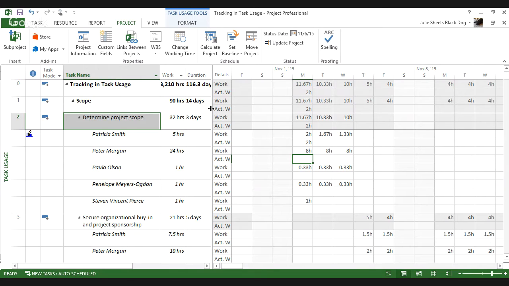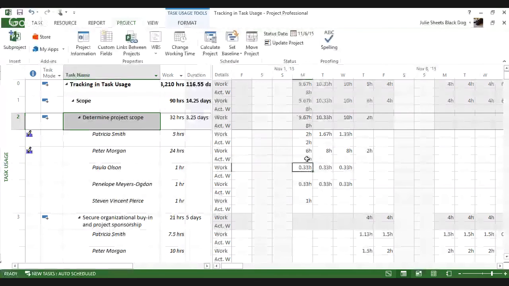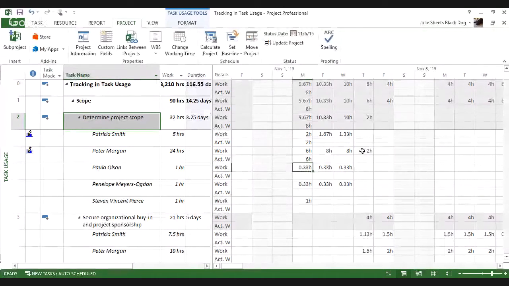Peter, on the other hand, was scheduled to work 8 hours in that first Monday, and stuff happens. He only did 2 hours less than he was scheduled to do. Again, Project is assuming that the original 24 hours worth of work that I had scheduled for him was 100% accurate. So it's just taken the 2 hours worth of work that he didn't do on Monday and just moved it into Thursday. And as you can imagine, if I just moved work, I also just shifted an end date.